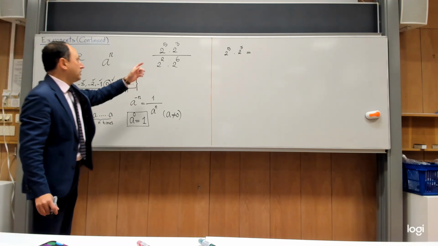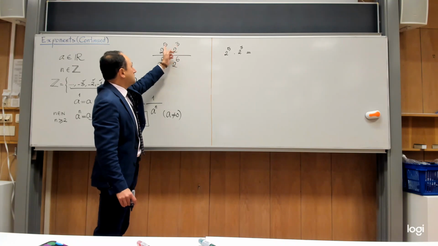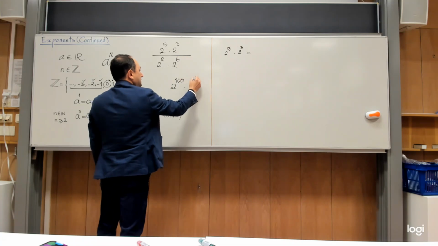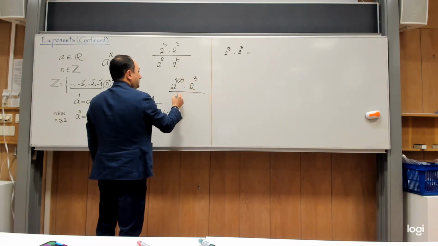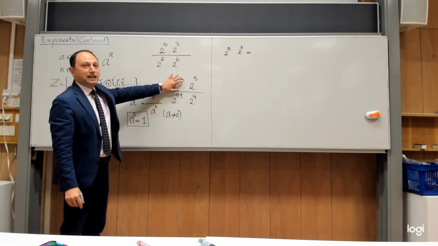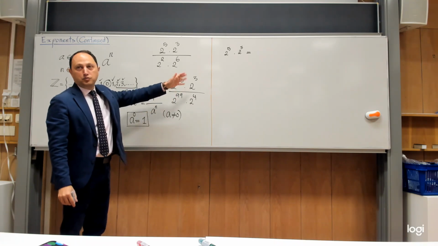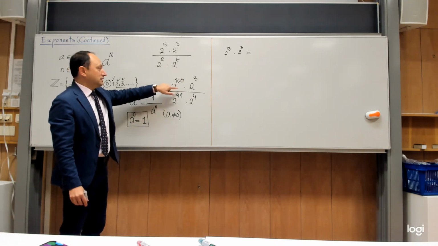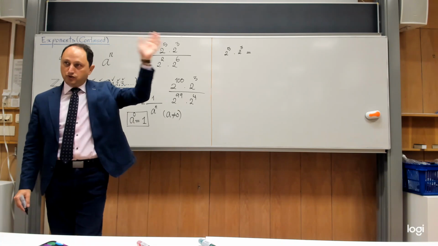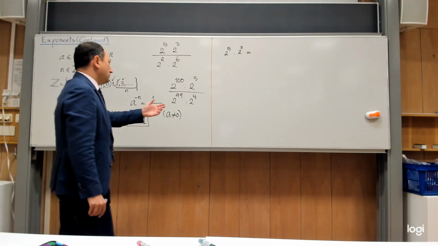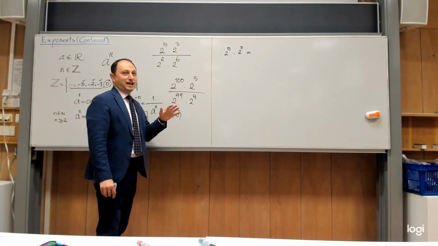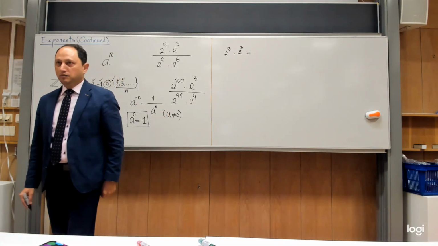Yes? For example, if I give you, I don't know, let me make this 2 to the power 100, and then let me keep this as it is, and then I divide it by 2 to the power of 99 and 2 to the power of 4. Of course, in principle, you can calculate 2 to the power of 100 by multiplying 2 by itself 100 times. And by the way, you have a very high respect for this guy now, yes? Remember, 2 to the power of 64 was so huge, let alone 2 to the power of 100, yes? But anyway, if you can calculate this, you multiply them, and then at the end you see that these numbers are equal, and then you divide them, it becomes 1.